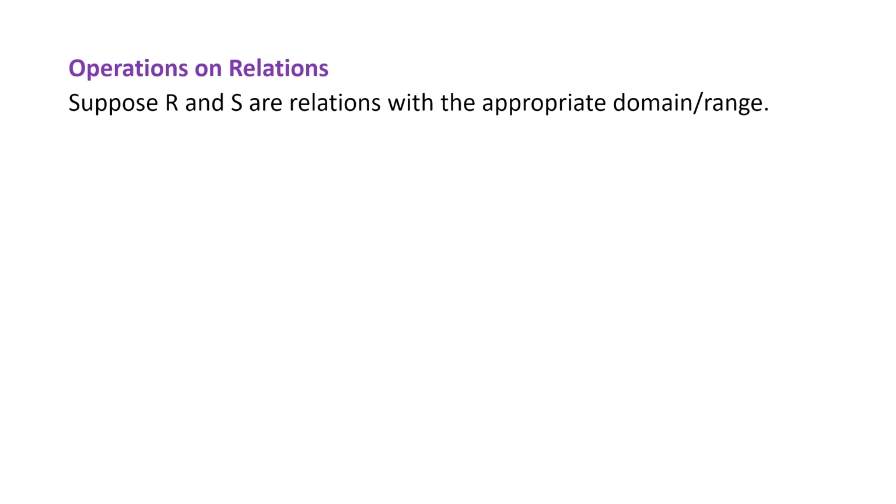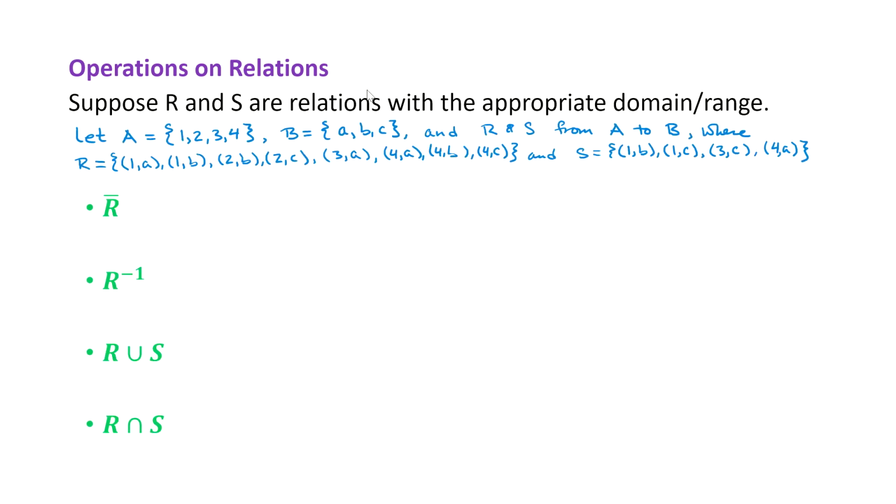Okay. So just to make our life a little bit easier, let's go ahead and pick an example with respect to what relation R and S will be. Alright, so suppose we have these 2 relations. Our building sets A and B. A is going to be the integers 1 through 4, B the letters A through C, and both the relations R and S are going to go from A to B. So the first entry of the ordered pair will come from the integers 1 through 4, second entry from A through C. Relation R are those 8 ordered pairs right there, and relation S are those 4 ordered pairs given at the end there.